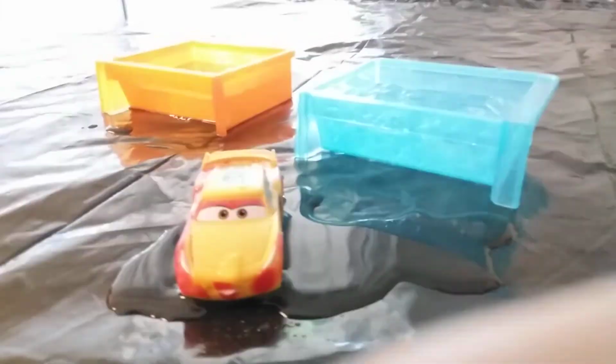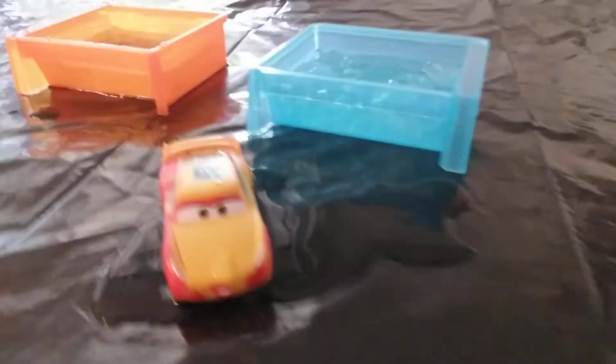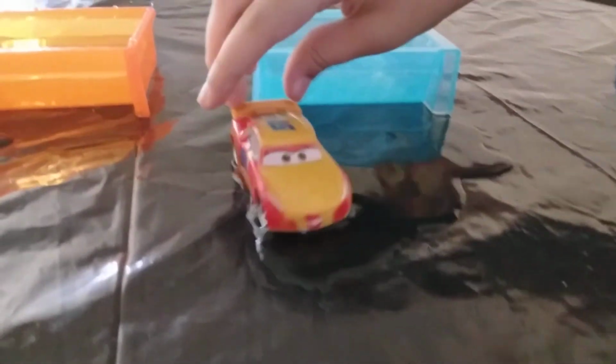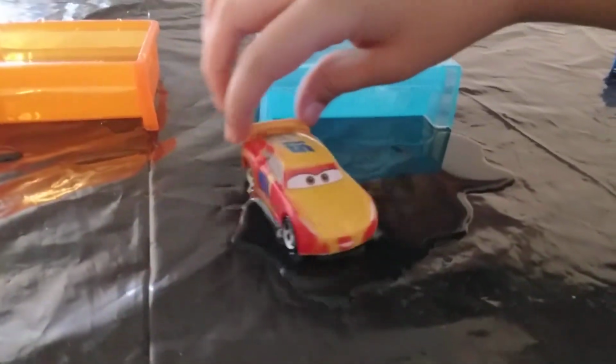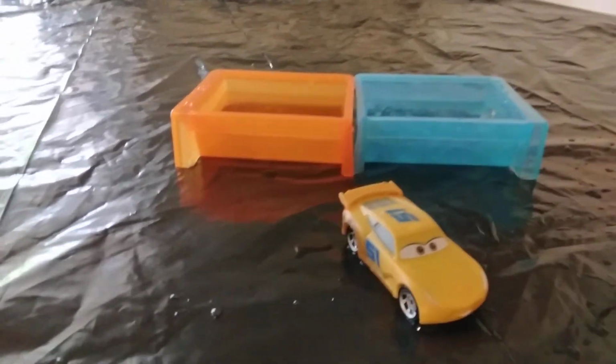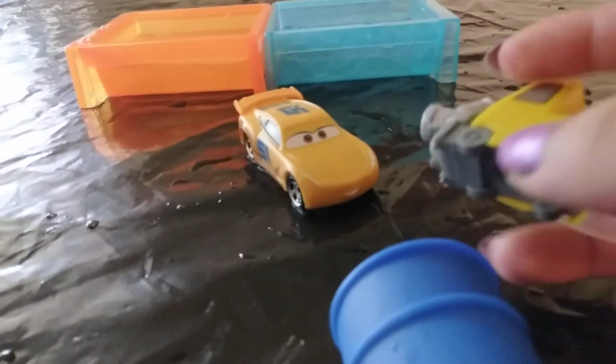That's just an air bubble. So there's Cruz now. She's back to yellow. Pretty cool. And now we're going to make her.